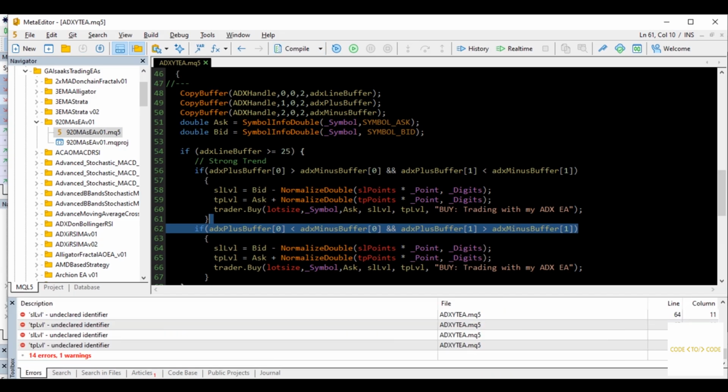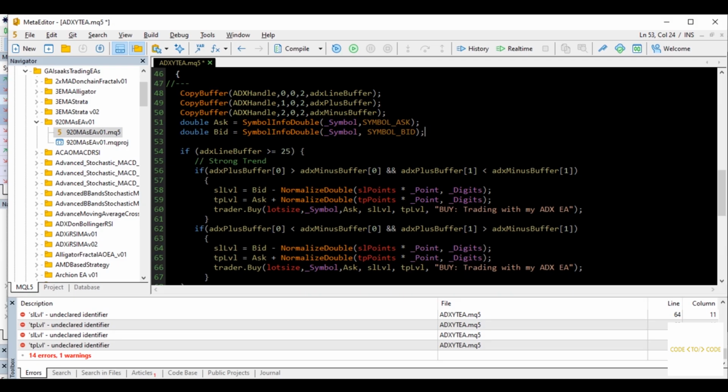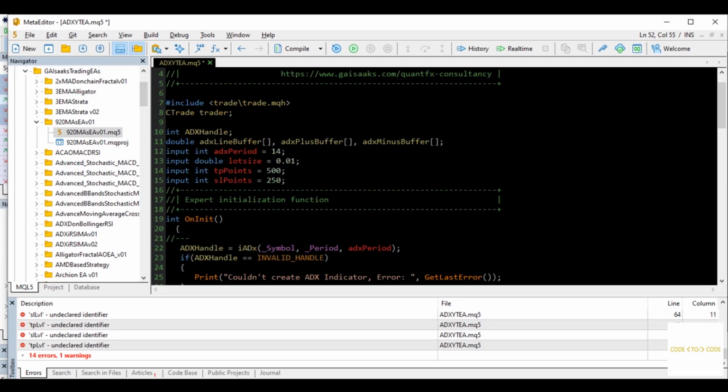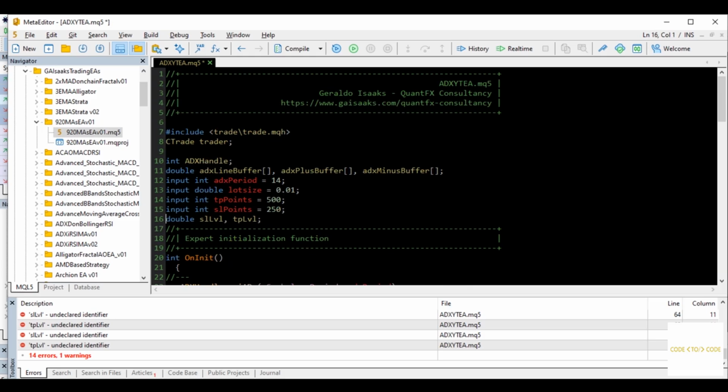How many errors do we have? SL level is undeclared. Yes, these ones are undeclared. We will just declare them here: double SL level and TP level. Now we can actually do that with our global variables. What else did we miss?